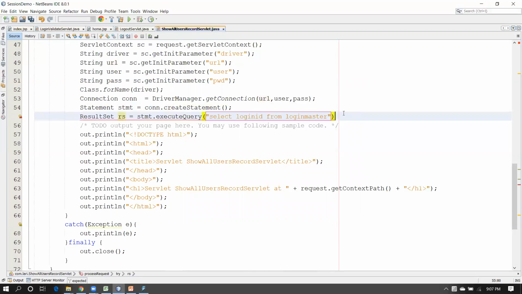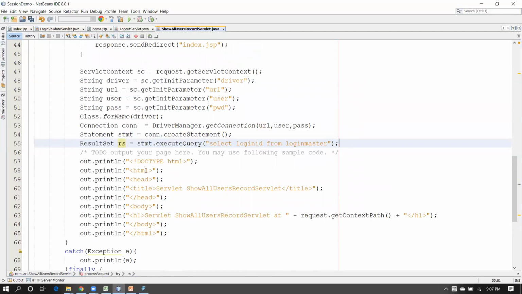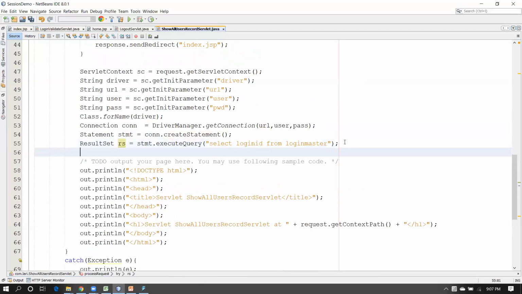So result set rs equals stmt.executeQuery, select login ID from login master. So this is the rs, and we are getting only the login ID. We can get all the record, but according to the scenario, I'm writing this one: while rs.next.